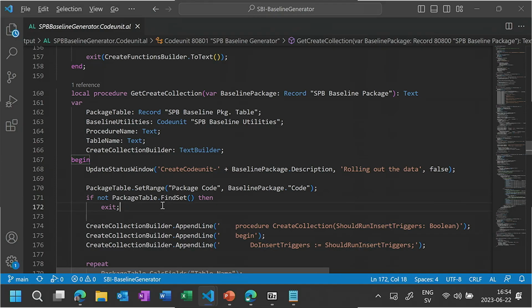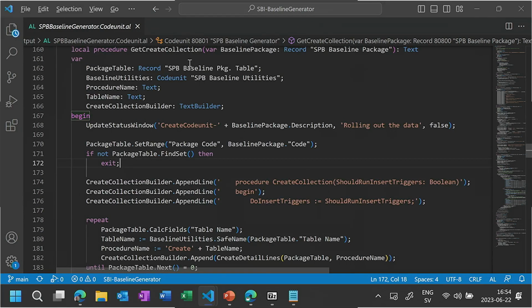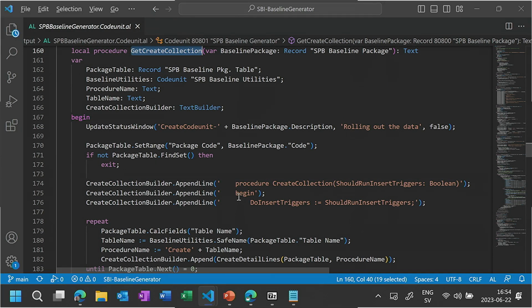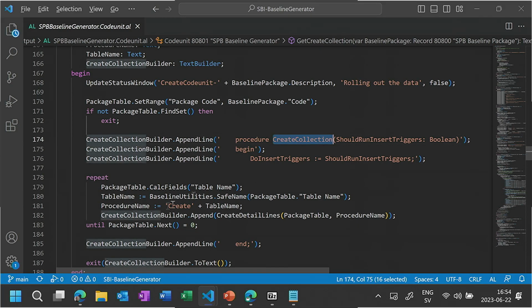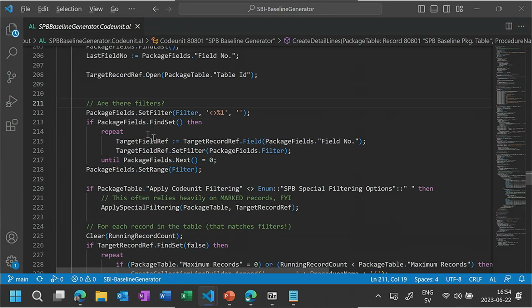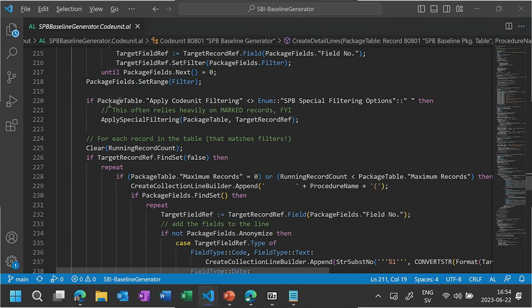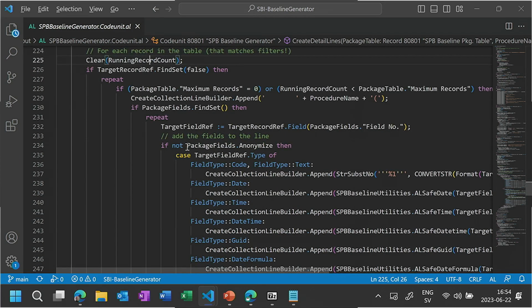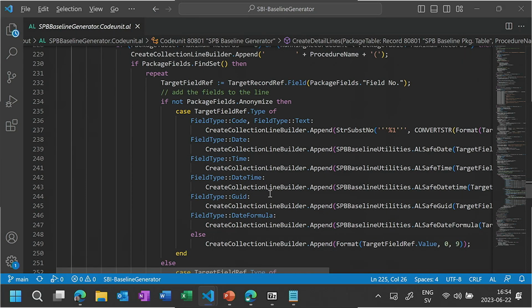And then finally, at the very end, we're doing some routines where we're creating the collection. And so this routine iterates through each of the tables, and based on the field settings, it creates a detailed line, and it says, okay, there are some different filters here. We'll apply those real quick. And running through each of the records, we want to go ahead and say, let's grab the field values. And it depends a little bit on currently a sort of if statement.